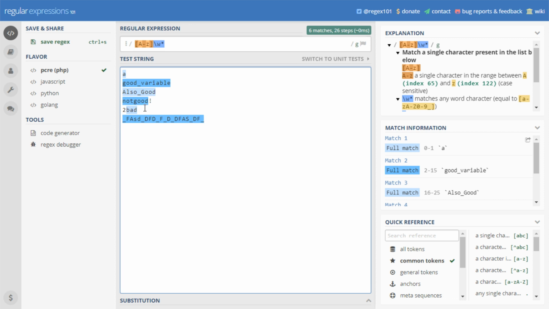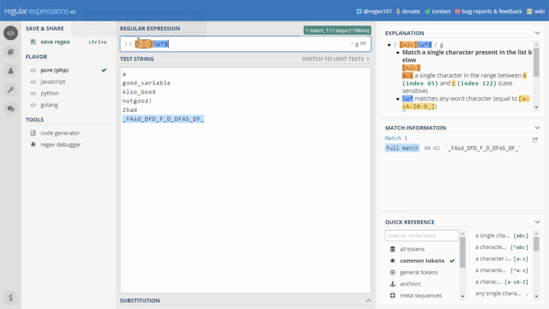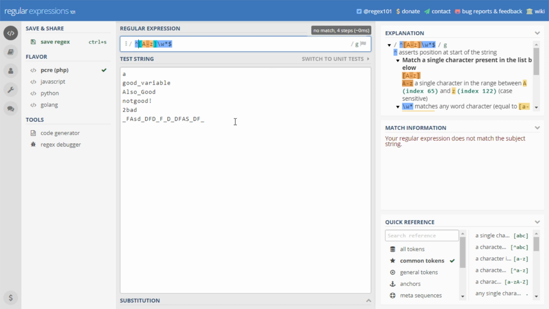Okay, so now the too bad is not matching, the not good. Well, yeah, it looks like it's kind of not matching. Technically, that's because we need to put an end of line thing over here and then a beginning of line thing over there. And now, since there are multiple lines here, we're going to have to look at these individually. So we could say, all right, is good variable working?